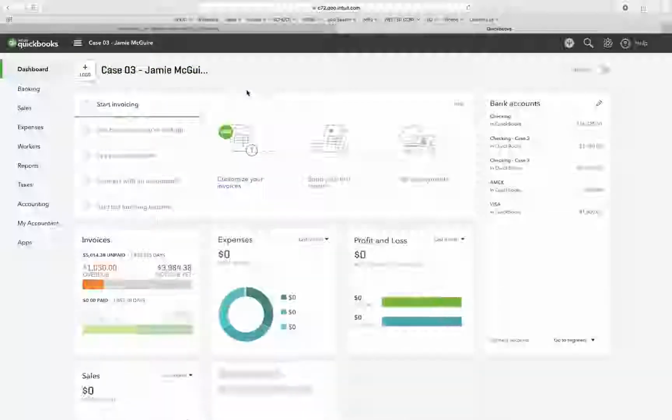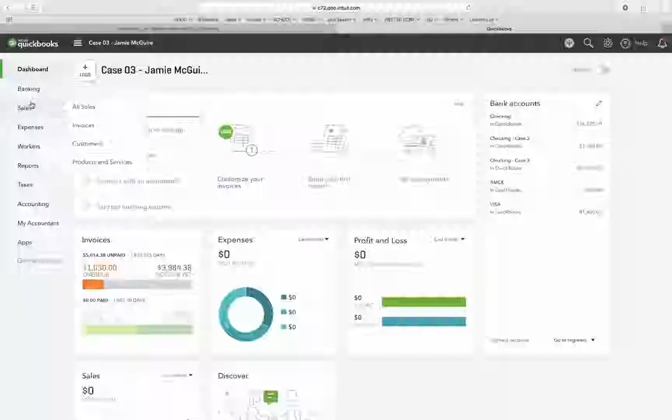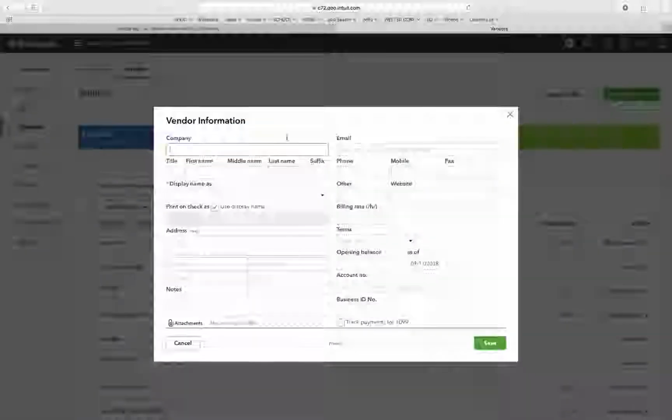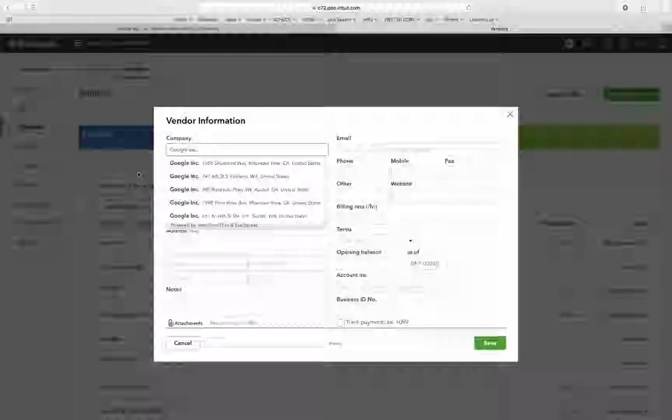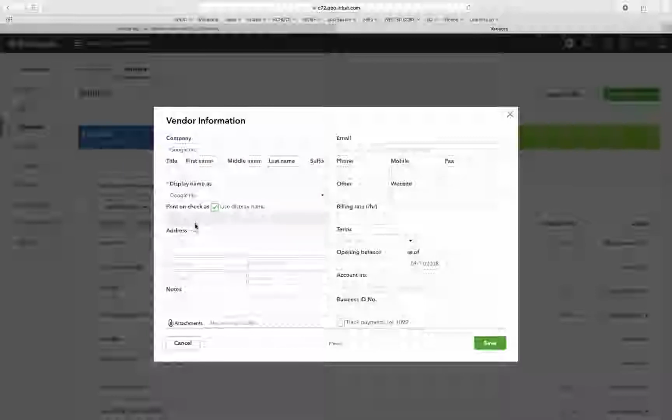I'm ready to start. So case 3, transaction number 1 says add a new vendor, Google Incorporated. So to go to a new vendor, we're going to go to expenses, vendor, new vendor, Google Incorporated. Now I'm going to select the one that's there. I'm going to use my own.